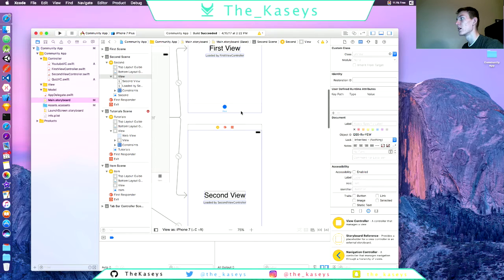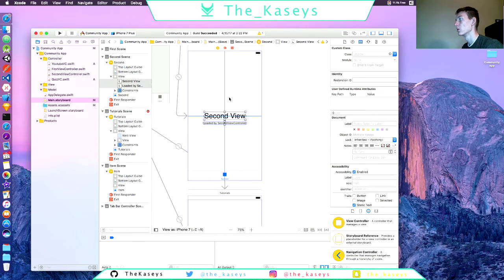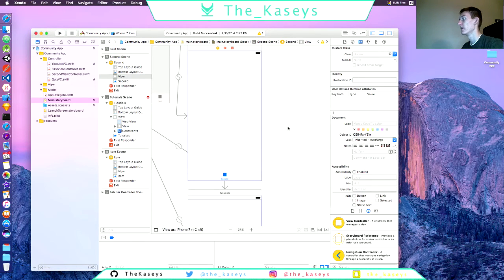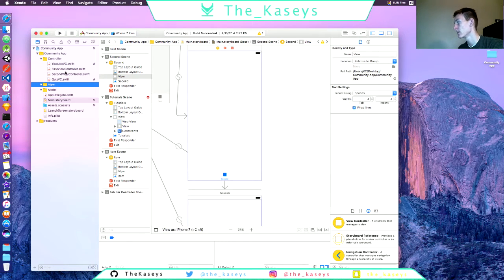And first off, on the second view controller, this is the one that's going to have a collection view. We just got to add like the view controllers and things up here, but we have to delete some too, and then I'm going to add like views that we need and stuff.